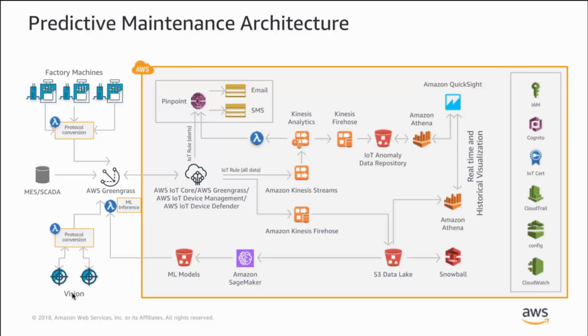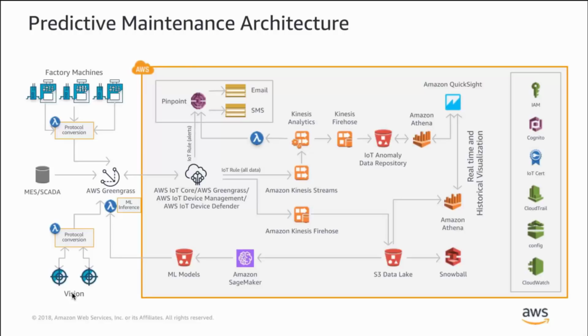Now, the data that's stored in the data lake there, you can see is being accessed by SageMaker. Now, SageMaker allows you to build these machine learning models. And after you've built them, you can deploy them out to that ML models S3 bucket we see down the bottom left. And then those trained models can be deployed out into Greengrass to run locally in your environment. And then you can use them to visualize and report and alert on possible failure at the edge.